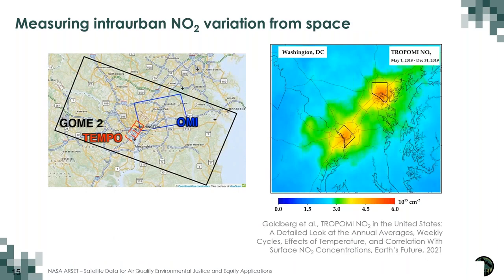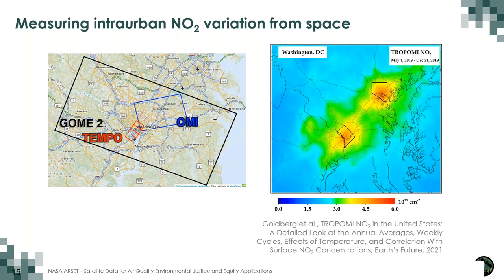So let's just zoom in a little bit on the spatial resolutions that we can get here. GOME-2 was a legacy satellite, an old satellite, which had quite a large spatial resolution. And the entire city of Washington, D.C. was captured in one pixel from GOME-2. OMI is a satellite instrument that was measuring nitrogen dioxide, launched by NASA. It had about a 20-year lifetime, and you can see that it had a much higher spatial resolution than GOME-2, but NASA has recently just launched TEMPO, which is the first geostationary satellite hovering just over the United States and taking hourly images of NO2 over the United States. And TEMPO is expected to have much higher spatial resolution compared with OMI. The TROPOMI satellite sensor that is being used for the map on the right-hand side here has about the same spatial resolution as that TEMPO pixel.